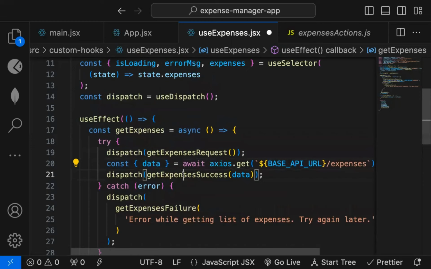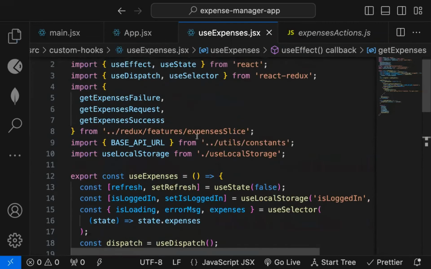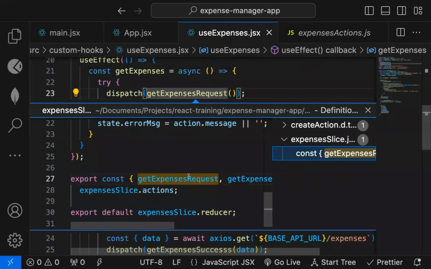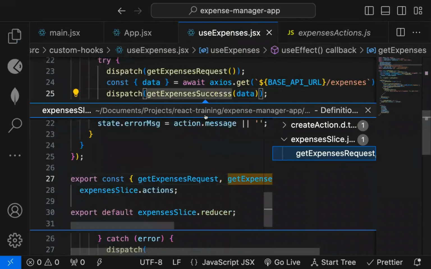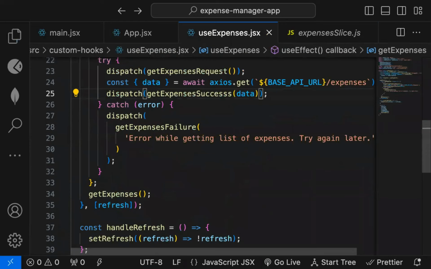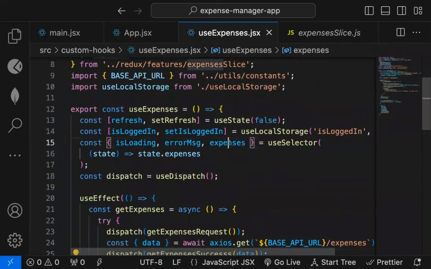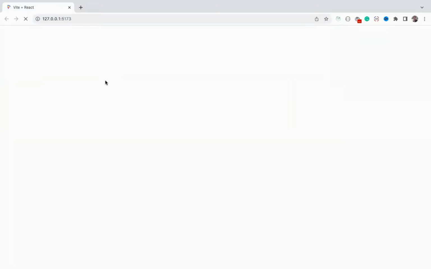Yes, getExpensesSuccess, getExpensesFailure. So all of these are imported. Now this will set that loading to true, and whatever data we are passing, that will go as a payload. So inside this success, we are setting that payload correctly to the expenses. And here we are getting those state.expenses. So this is correct. Now let's verify.